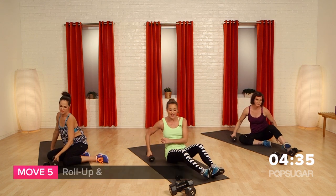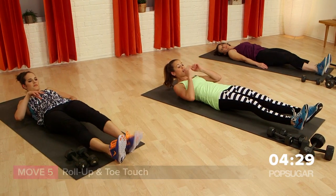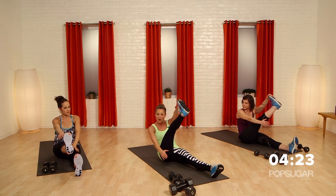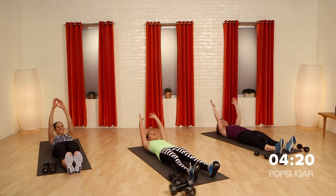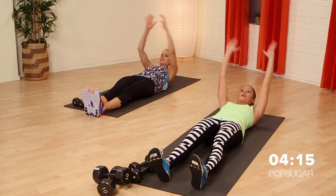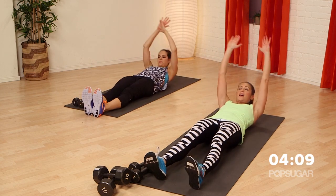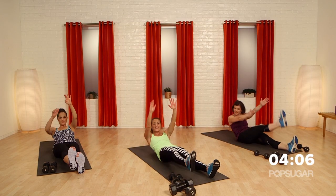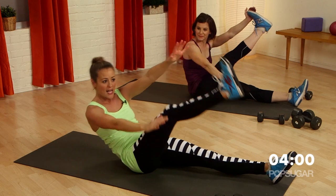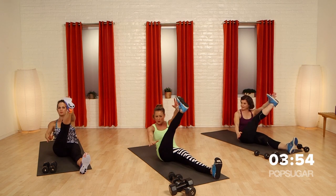No weights for this next one — we're going to come right on to the back. You're going to do a roll up and toe touch. The only weight you have here is the weight of your leg. Arms come up overhead, exhale, roll up, bring your hand to your opposite toe, then roll it down slow. Pause up there and really squeeze. That leg is now your resistance — your lower abdominals have to fire in order to pick that leg up and help that hip flexor. Don't make it just a hip flexor move; really try to use those lower abs and pull them in tight.